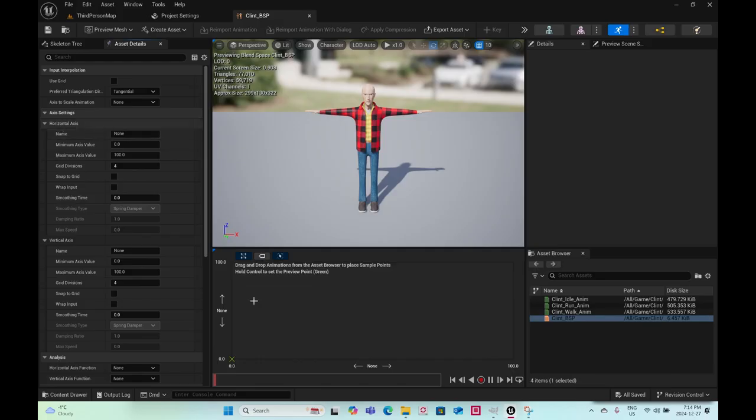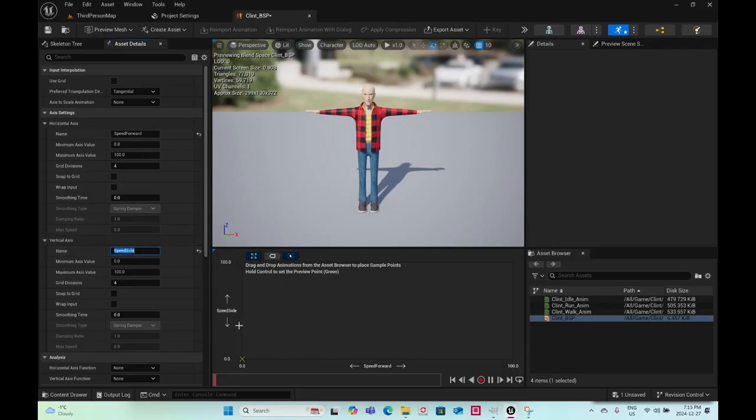Now horizontal axis is referring to this horizontal on this graph, and vertical axis is this. So horizontal axis is going to be used as, I'm going to name it speed forward. And vertical axis is going to be called speed side.